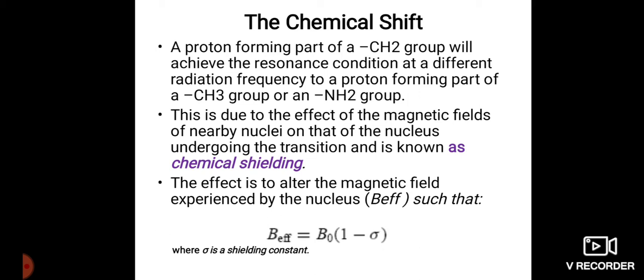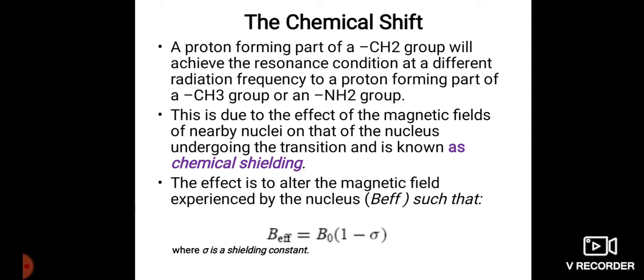Now, in NMR spectroscopy, when we are studying the nucleus, we need to know two aspects I told you initially. One, the type of nucleus, the identity of the nucleus. Second is the chemical environment in which it exists, that is, all the different varieties of atoms which surround it and which are bonded to it.